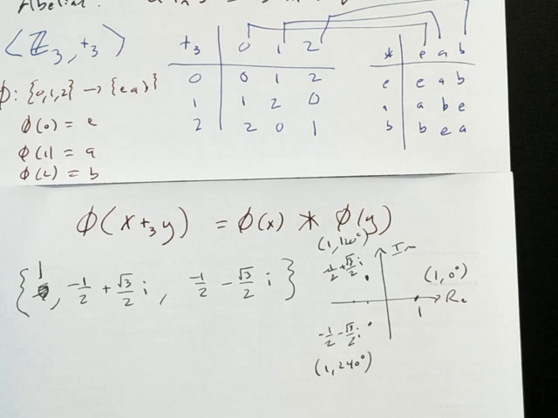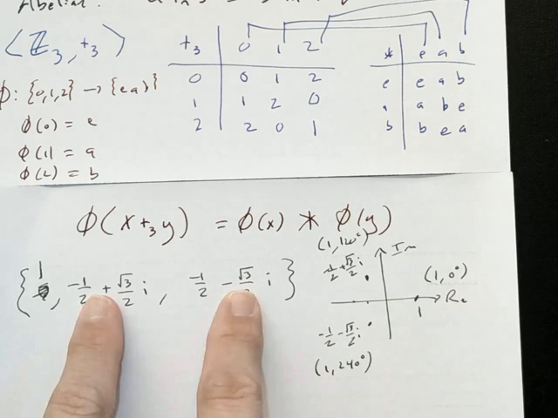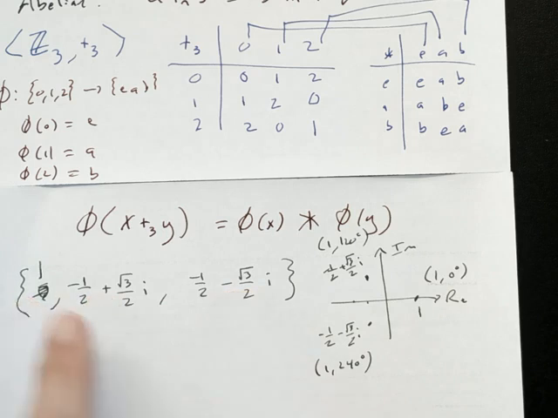Multiplication of complex numbers is associative. Do I have an identity? Do I have an inverse? If I multiply this one by this one, I get 1. So these are inverses of each other. And one is its own inverse. Son of a... This is a group! Under multiplication. It's a group of order 3.